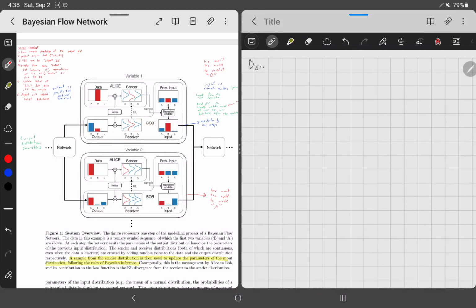So for the discrete case, let's say we start off with data. I'm going to change it from theta to mu again, so that I don't confuse it with the model parameters. This is data parameters, not the model parameters. Actually, I do have to call these theta because mu is different. So we have theta 1 and theta 2, or rather theta 1, theta 2, and theta 3. I want to do three values.